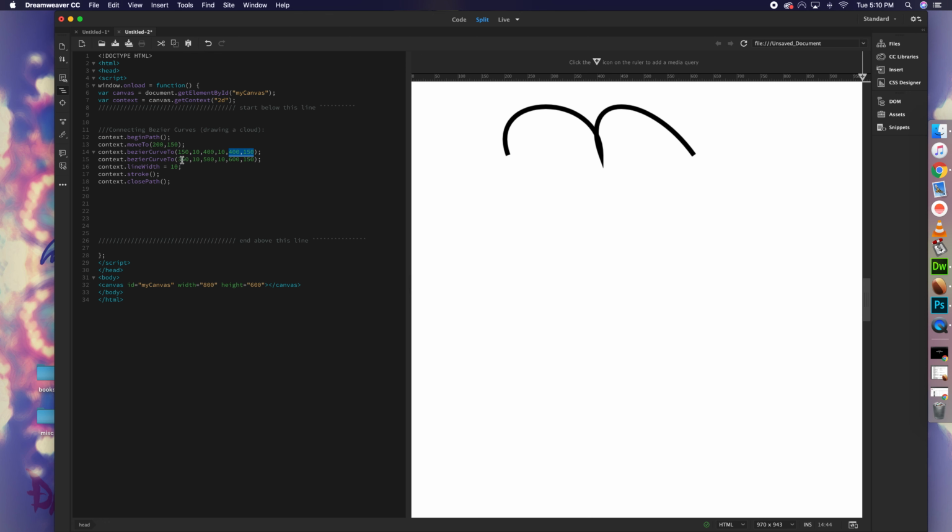You're not going to have to worry about your start point for your second line, and then you just keep going. You have your X and Y coordinates of your first control point, your second control point, and then your last end point. All right, so that's those two curves and circles. The next video is going to show us how to do linear gradients, and then that's it.